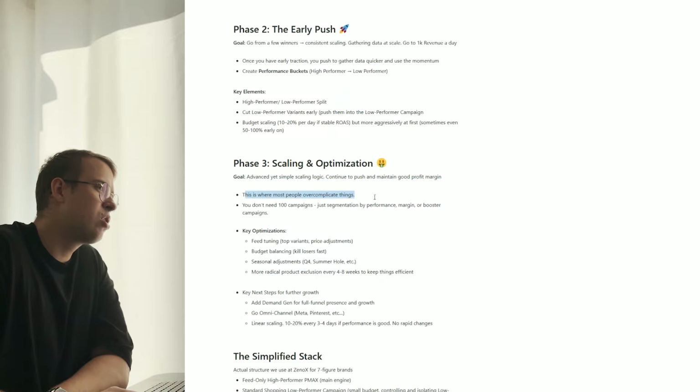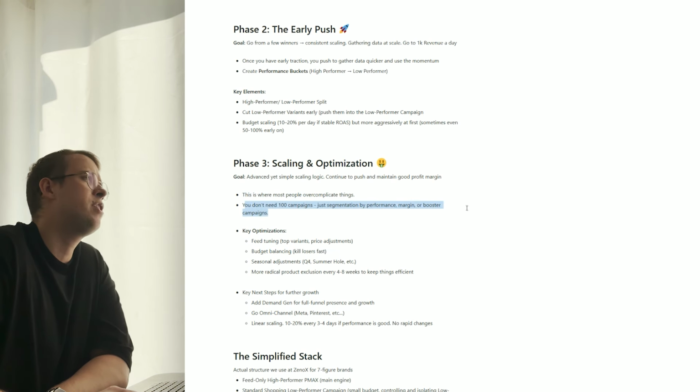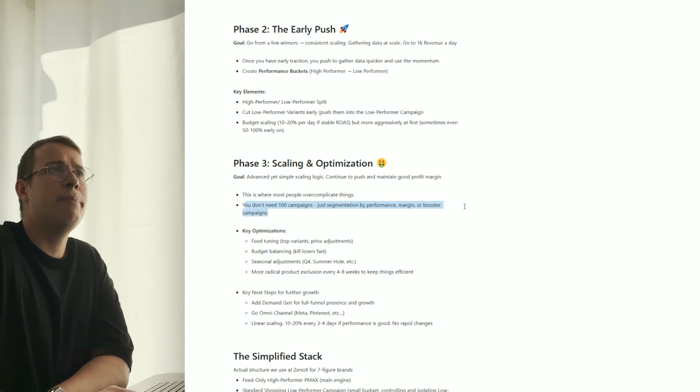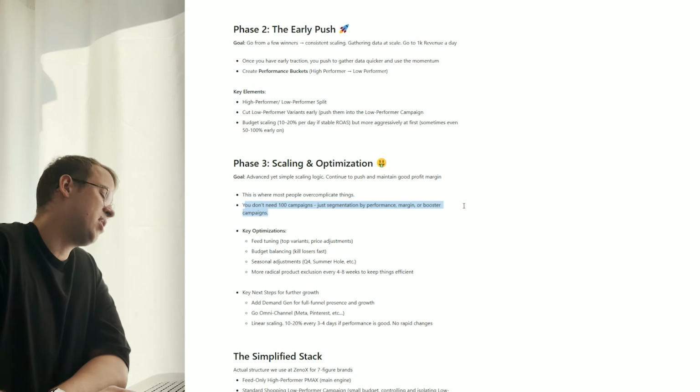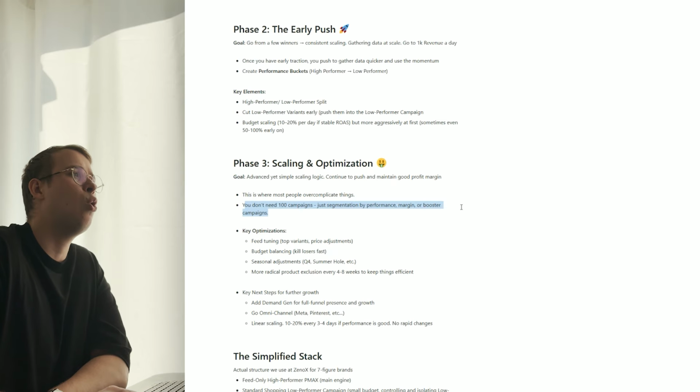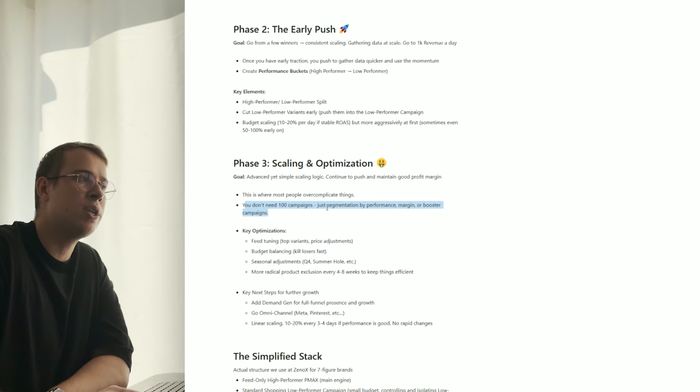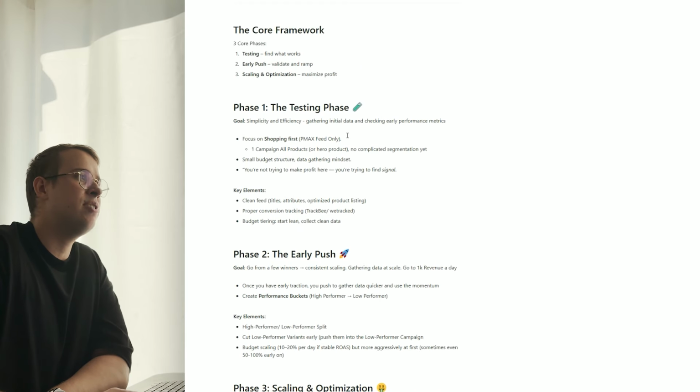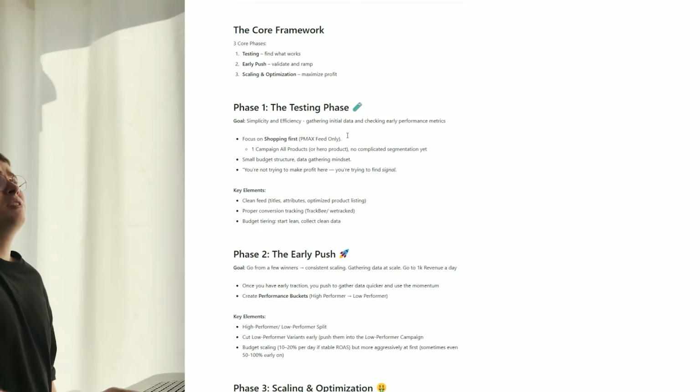But one of the most common mistakes is that people try to overcomplicate things now, because they're like, oh, it's working and we have a bigger budget, let's do this, let's do that, and suddenly they have 50 campaigns in their account, like a campaign for this winner, a campaign for this bestseller, and you basically kill the whole account with over-segmentation. So don't fall into the trap at any of the stages. It's still one of the biggest mistakes I see.